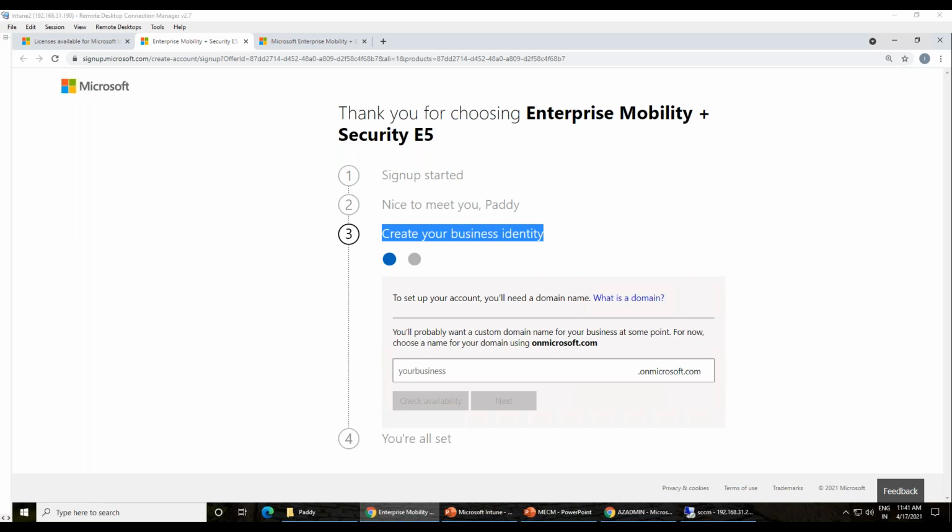If you see here, we're talking once again about something called a tenant, or custom domain. This is called a tenant.